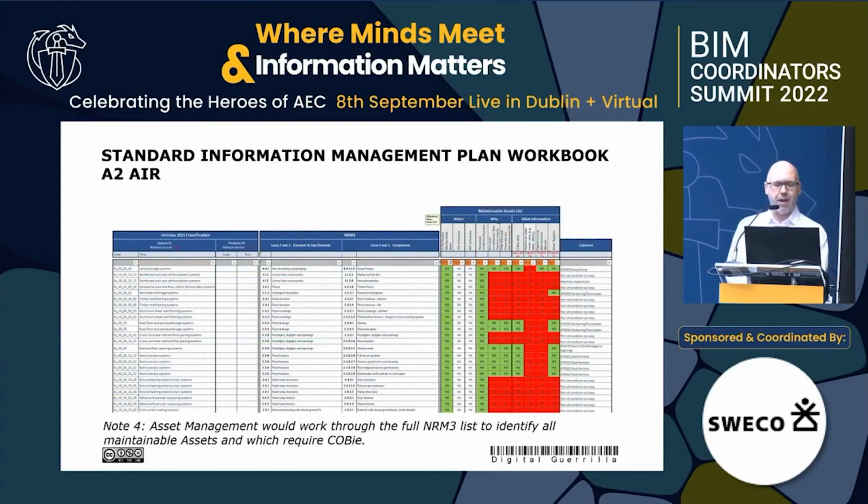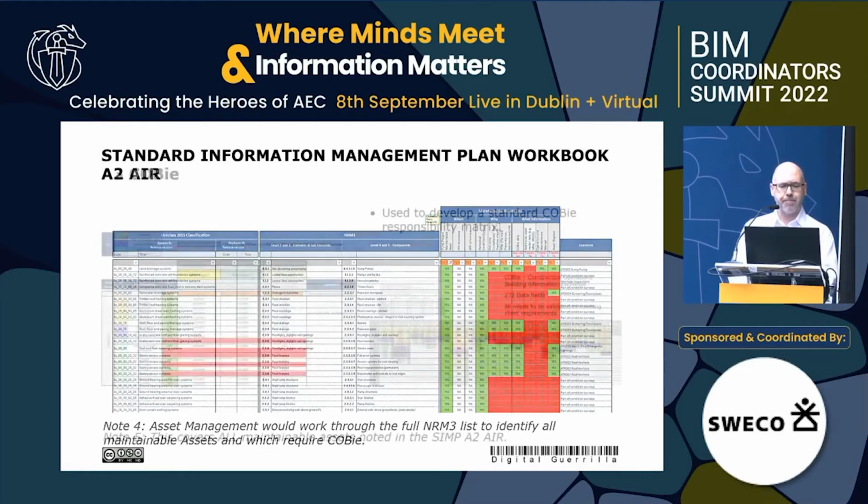Next, we have what's called the asset information requirements, which is effectively working through, initially, almost 1,400 of the full NRM3 codes, looking at what the clients think maintainable assets are. We also try to tie that into planned preventive maintenance, any statutory requirements, and how that ties in with SFG20, so there's a whole bunch of things there. And again, it's purely yes or no: does the client think this is maintainable, and would they need the design team to deliver and handle it? So again, it's all about trying to reduce this ambiguity.